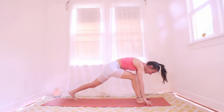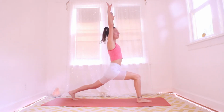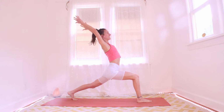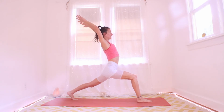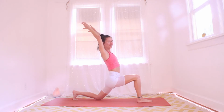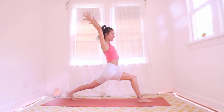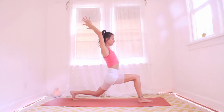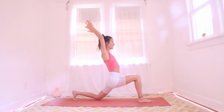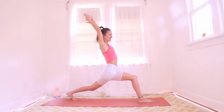We're coming up to a crescent lunge. So inhaling here, crescent lunge. Sweep your arms up. Think of peeling open your chest. Okay, exhaling, drop the back knee and tap it on the floor. That's the left knee. Inhale and pick it up. Let's do that 2 more times. Exhale, tap it down. Inhale, pick it up. Last time, exhale, tap it down.